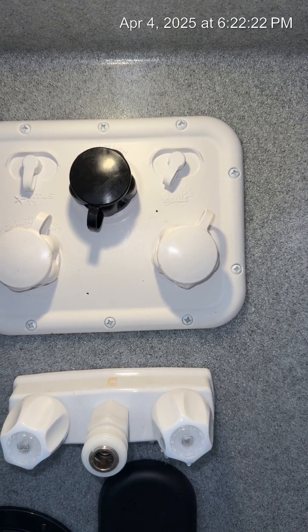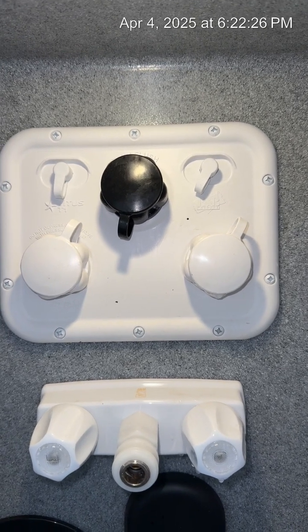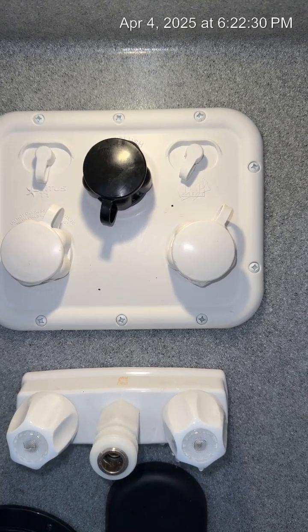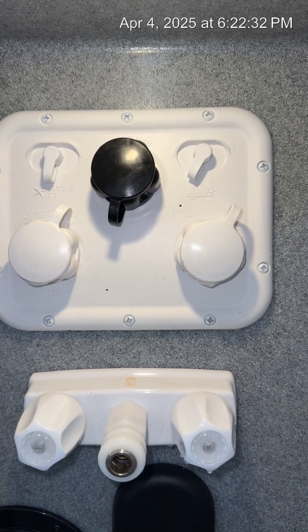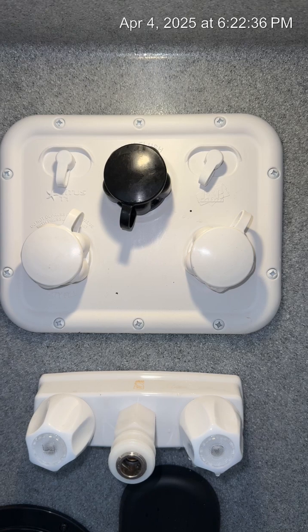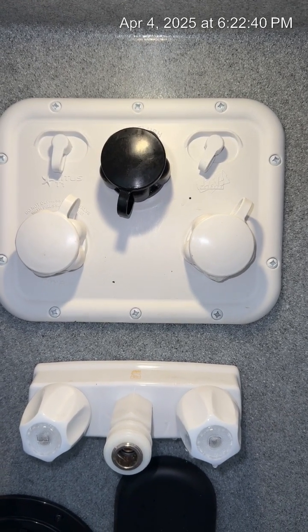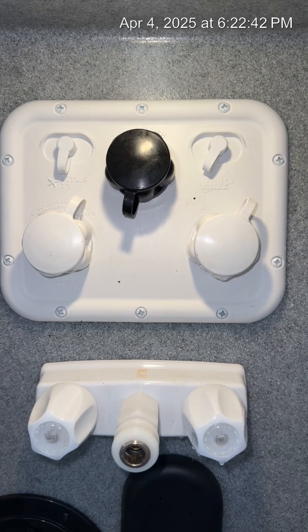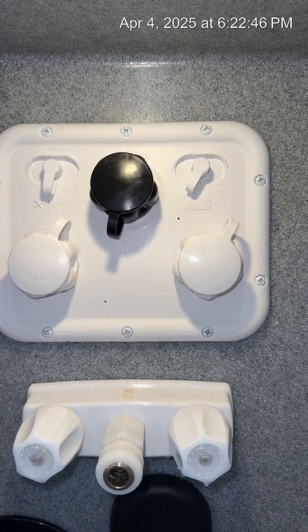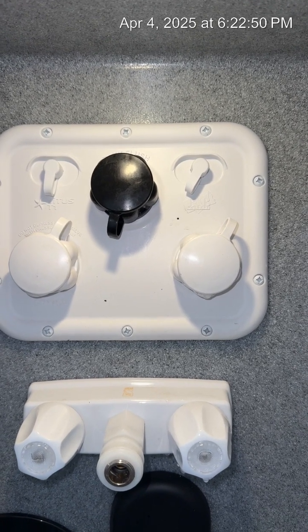The bigger issue that we have with these is people leaving the black valve shut and filling it up with fresh water to dump it that way, which in theory would work fine as long as you know how much water is actually in the black tank, because it could overflow your toilet and all over your floor, then it's a big mess and everybody's mad. So just leave the black valve open when you're using that tank flush.